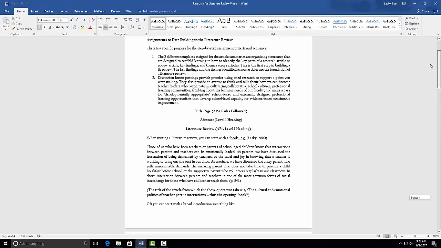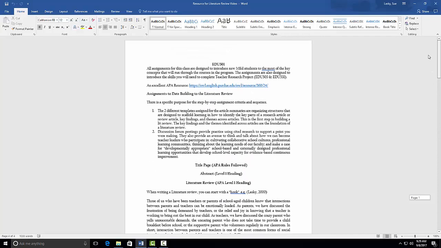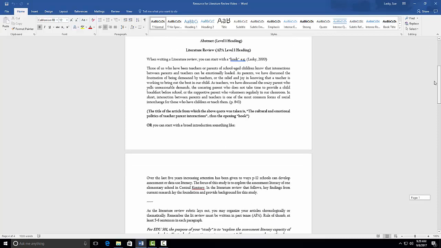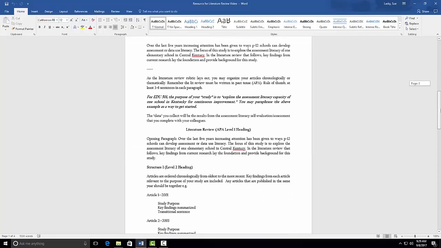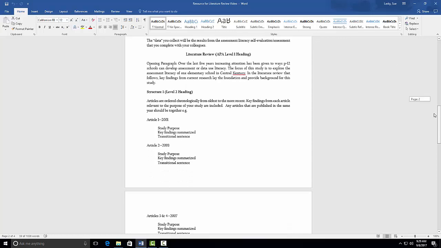To go back to the discussion on the lit reviews, there are 2 basic structures you can follow, and you can open either with a creative hook to draw your readers in, or you can just be very direct and straightforward and sort of lay out exactly what's being focused on in the study. 2 structures that we will be using for this particular assignment, and I would suggest you use these for 503 as well, because this is pretty much standard across the field of educational research.